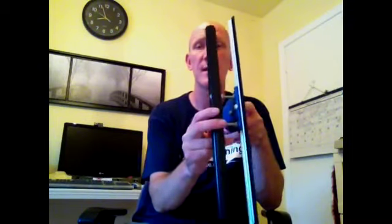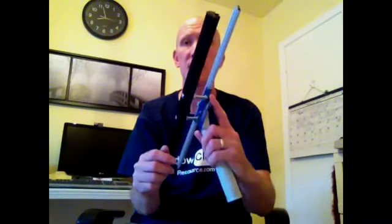Funnily enough, when I was messing around with a few ideas myself, I ended up going for my Ettore T-bar that wasn't getting a whole lot of use, and I came up with a T-bar attachment design to my slimline Wagtail. There it is there. Basically I'm using 2.5-inch long bolts with 3 nuts on them each. It's just drilled through the back here and drilled through the T-bar. You've got a nut here, a nut on the other side, so that holds it onto the Wagtail. And then between the bolt head and this other bolt here holds the T-bar in place, and you've got 2 of those.